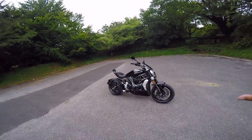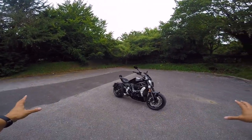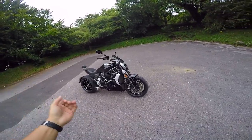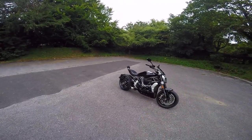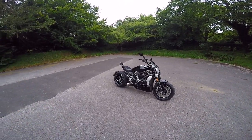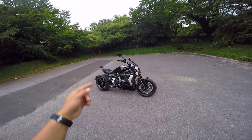I don't know a tremendous amount about these bikes, apart from they look absolutely mad. So go and check out the specs online. This is a 2017 model and it's a DIAVEL S. So all the specs should be online somewhere. Well, we're just going to have a little bit of a walk around, have a look, and I'm going to show you some of the things on this bike. This one's got a few extras on there that don't come as standard. So get yourselves down to Doble's and have a look at this one.